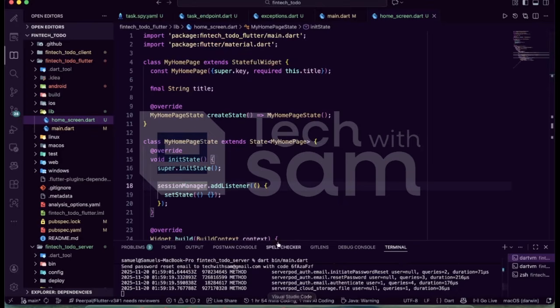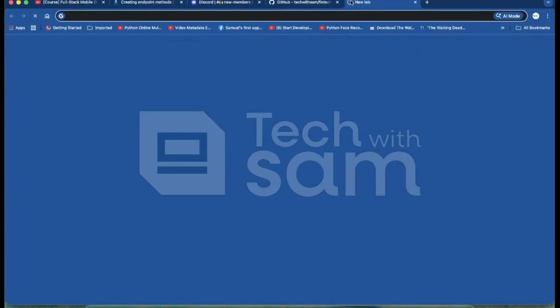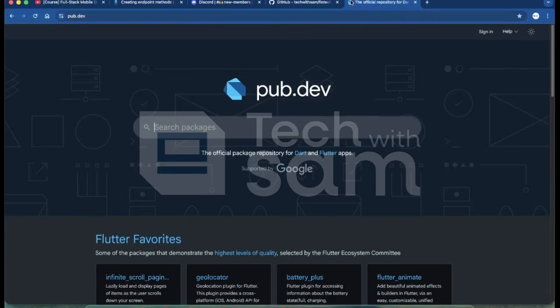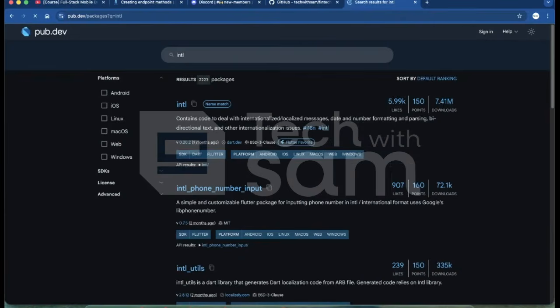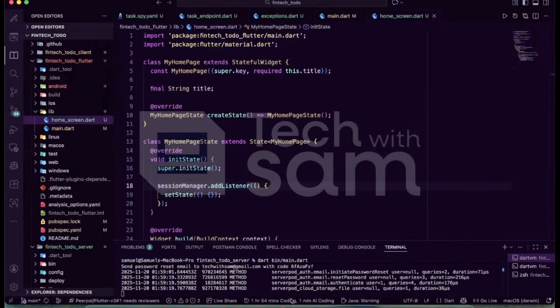So we'll be needing the international package, this package intl, for date format basically. So I'll be installing the package into the code, so make sure that you check as well. So this intl, let me just copy it like this, go to the code. So this is a Flutter project.